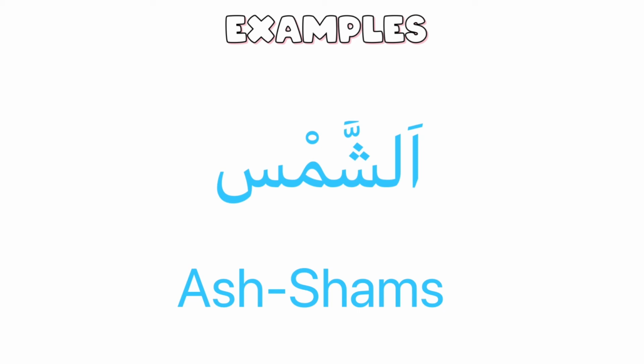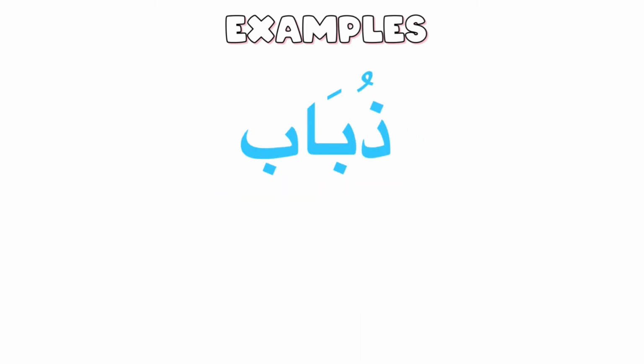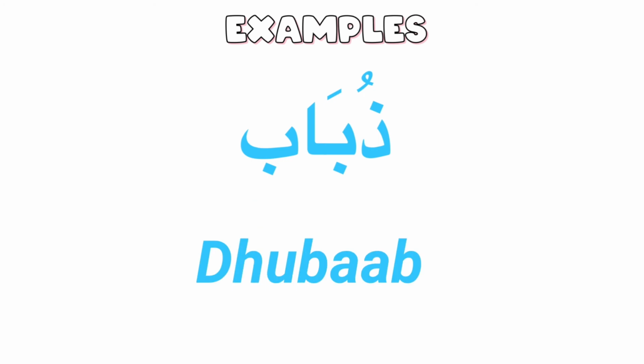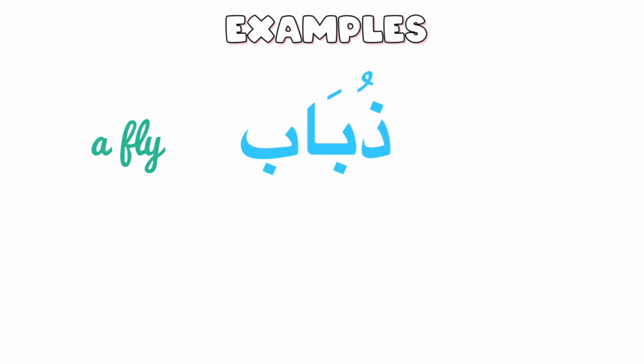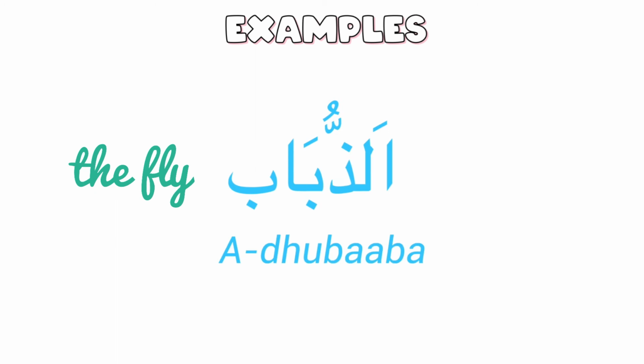Another new word I'd like to challenge you to read. It's going to be difficult, of course. The word is this. Please go ahead and give it a try. Dhal with the dhamma on top of it. Dhubaba. Dhubaba means a fly, a bug, the insect. And if I want to say the fly, it's الذبابة. It's wonderful if you were able to read it by yourself. Please inform me in the comment section.